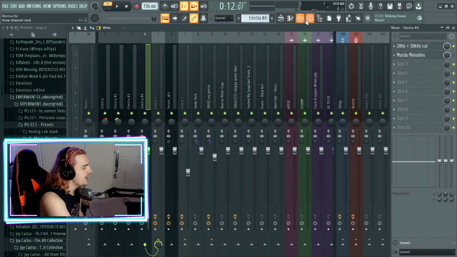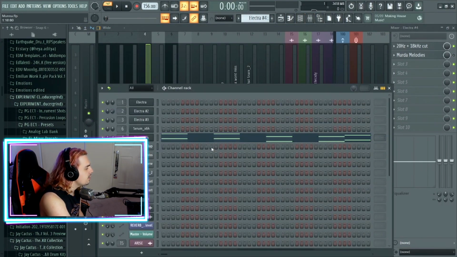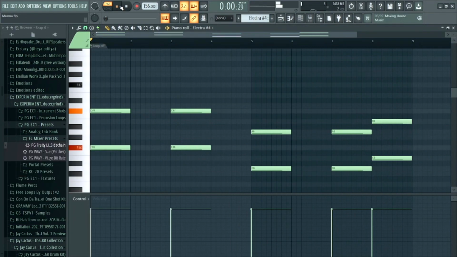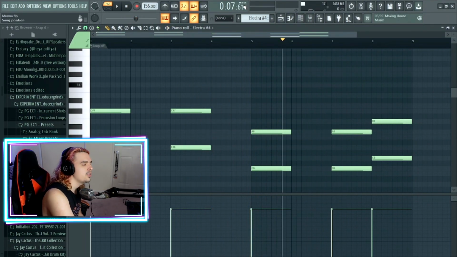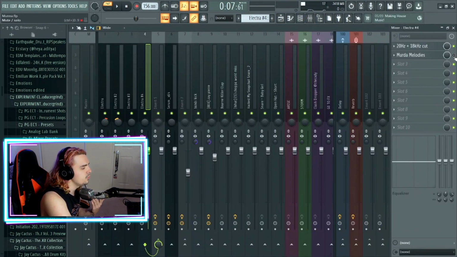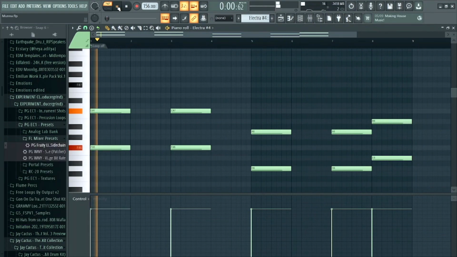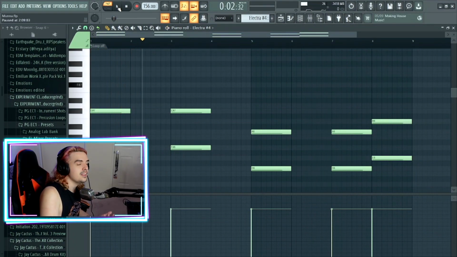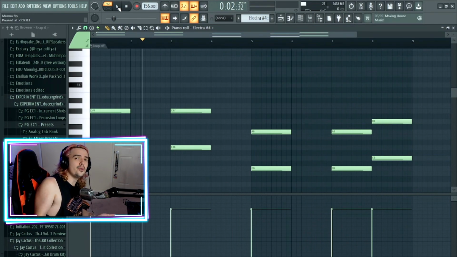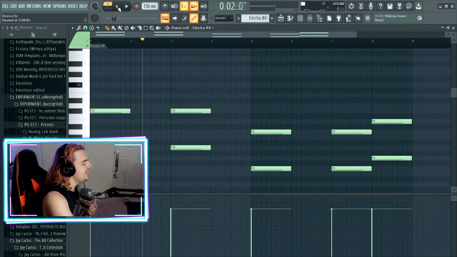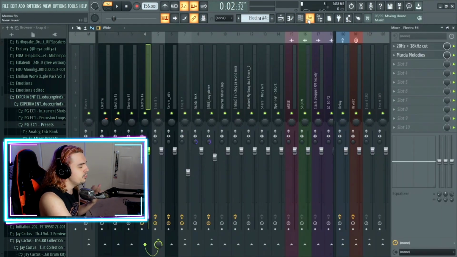If I was to turn this off and play that pattern again, it would have something that sounds like so. Still sounds nice, don't get me wrong, but there's a lot of that high end, which I didn't want. So by turning this on and going back to the pattern, we actually get... it makes it sound, as the preset says in Murder Melodies, underwater. Who would have thought? But yeah, something like that just helps push it in the background as well.